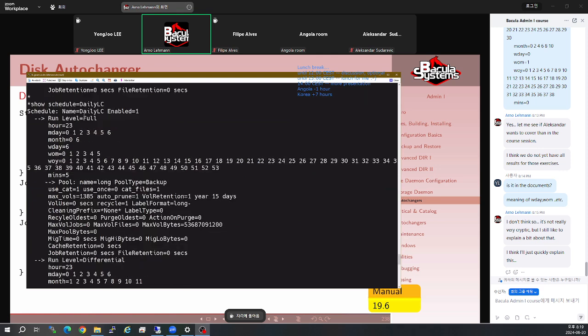For the full backups, we run those, and this is how to read this, at 23 hours, 5 minutes. So those are the field names for the hour and the minutes for the times. This is, I guess, quite straightforward to understand internally.